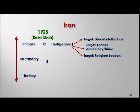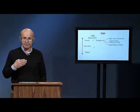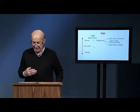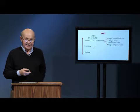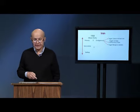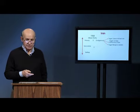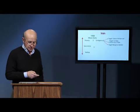Initially, Reza Shah was interested in two groups. One was to make sure those who were in charge of the coercion, that is the police, the army officers, and so on, got well paid. So the coercive force became a major beneficiary of getting well paid. He created officer clubs, and they remained very, very loyal to him. So that was another factor that helped him stay in power. Very few people could challenge him if you have a loyal force that is going to protect you.